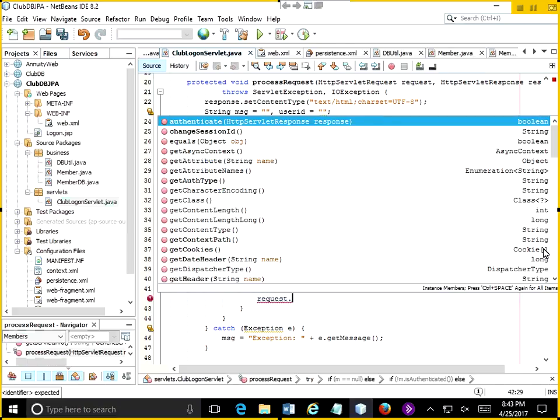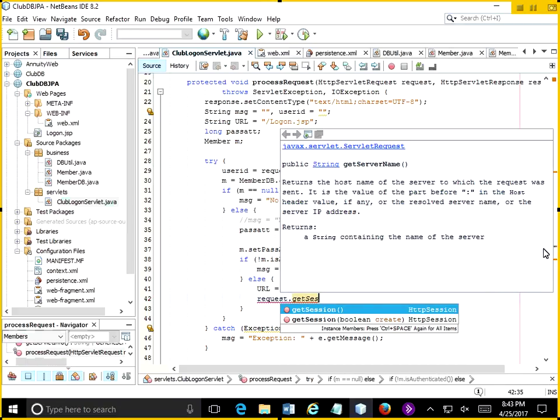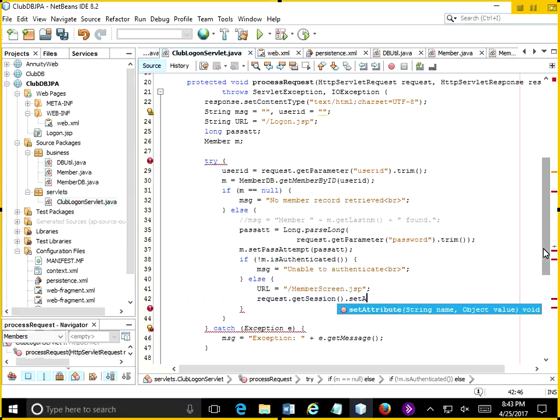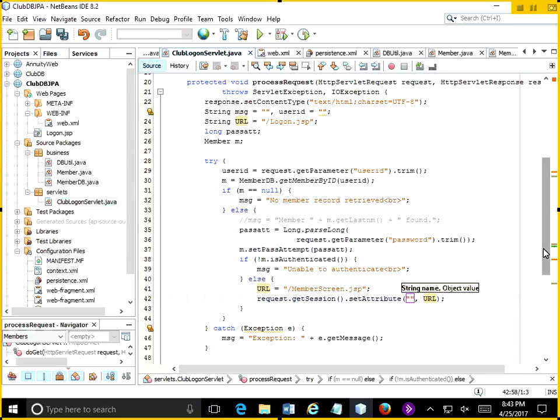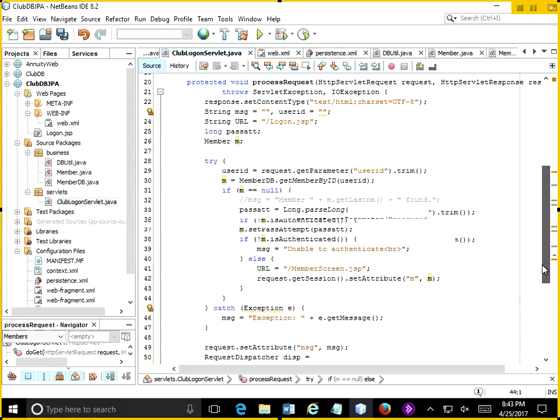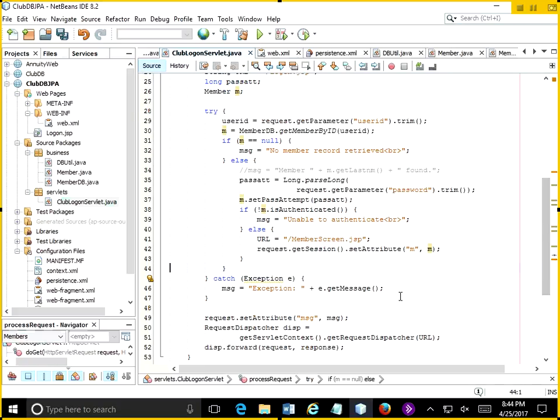So request get session, set attribute, and I have in these notes M as my object name and M as my member as well. Okay, otherwise we've crashed out with an exception of some kind. We'll just indicate that.